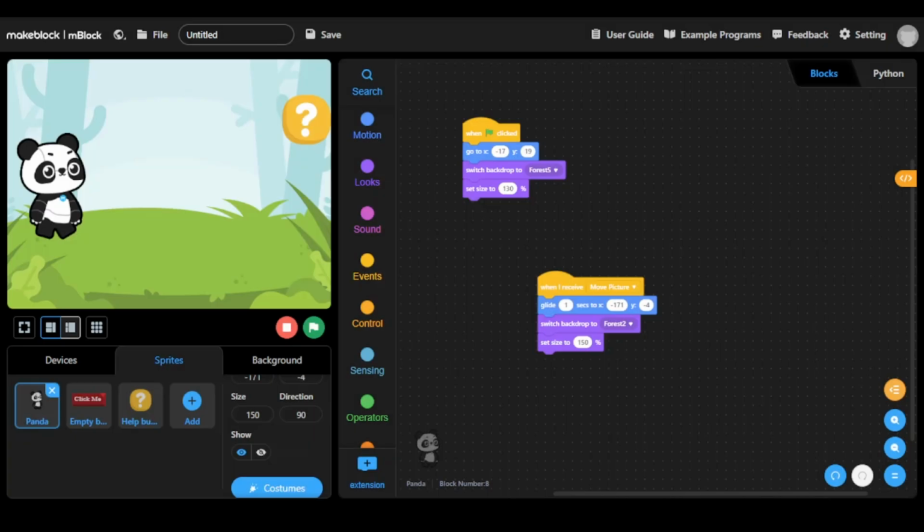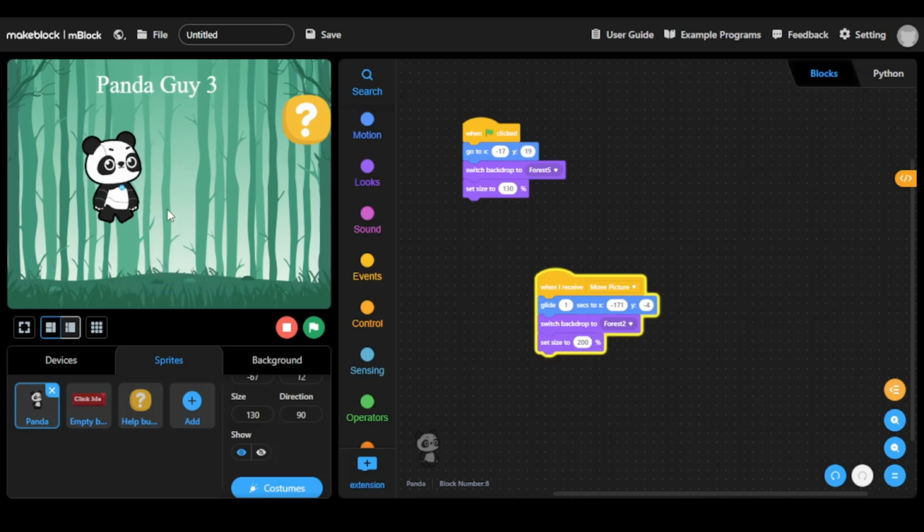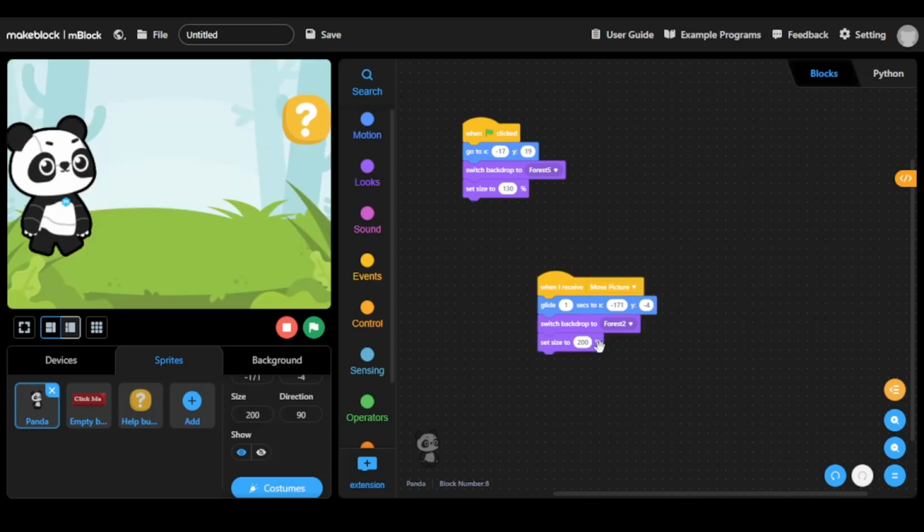Okay, like I said, this is our test run. Press triangle, he looks like that. We can also change this to make it look like a really big one. Now if we click this and everything goes right, he should go to the right and also get significantly bigger. Now you can change the size wherever you want, but this is completely optional.